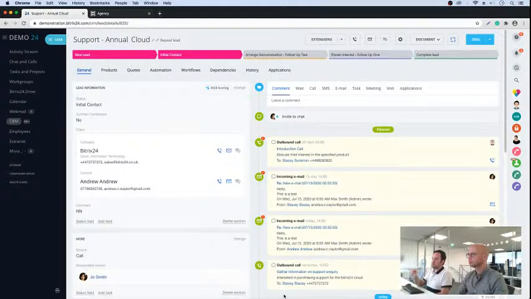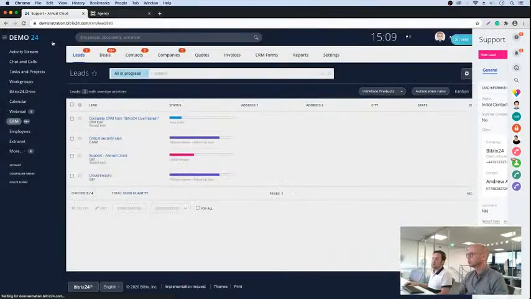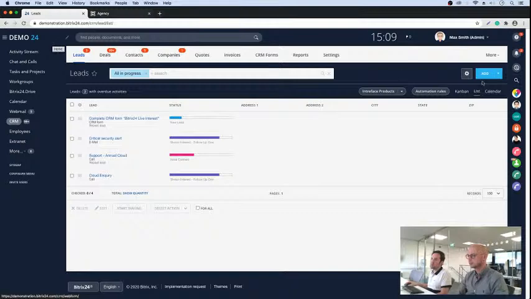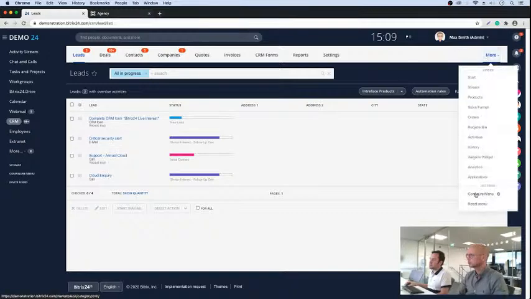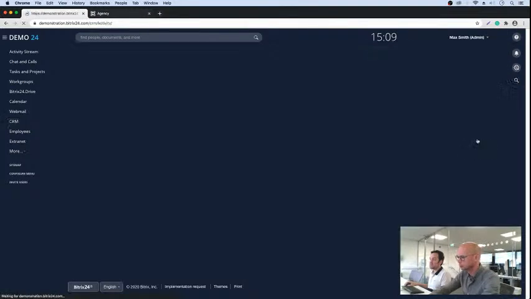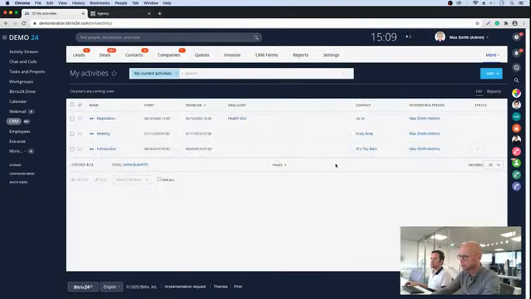So you should ensure that your sales guys are working in the CRM by doing that, booking activity on not only leads, but when we progress from a lead into a deal. And what Bitrix provides you with is the activity section in the CRM. So we've got the activities here inside the CRM.